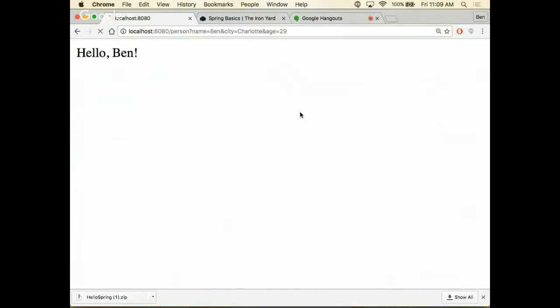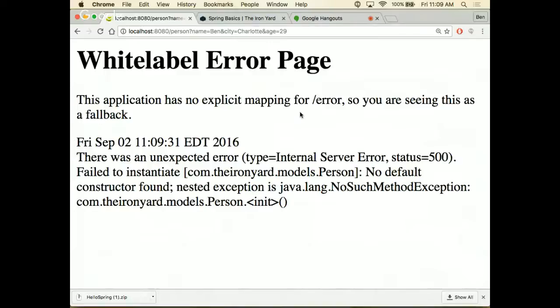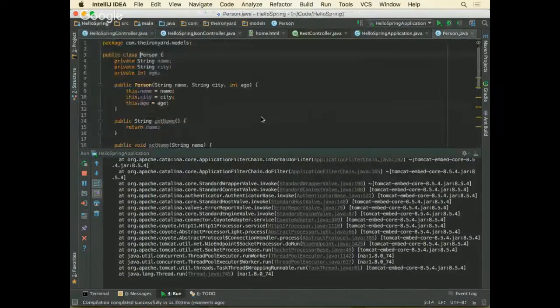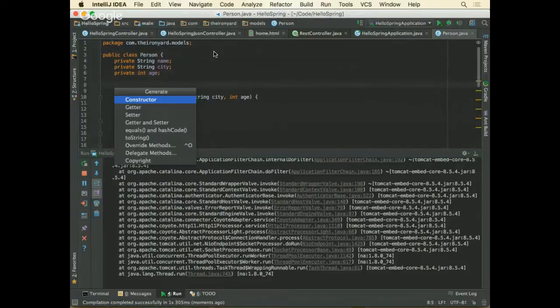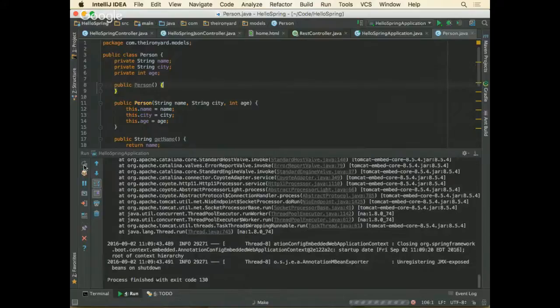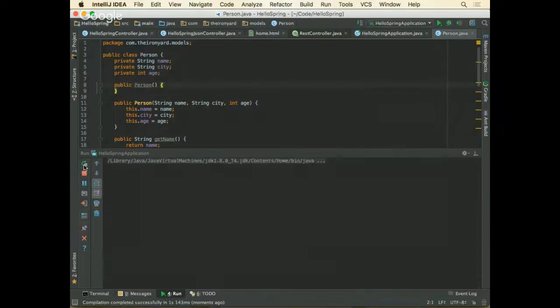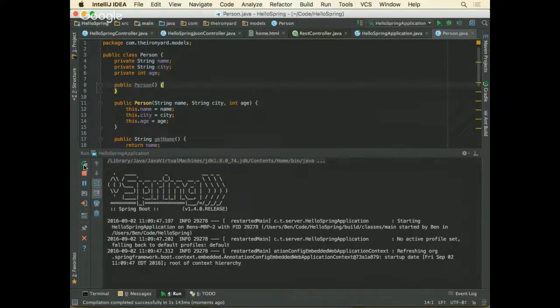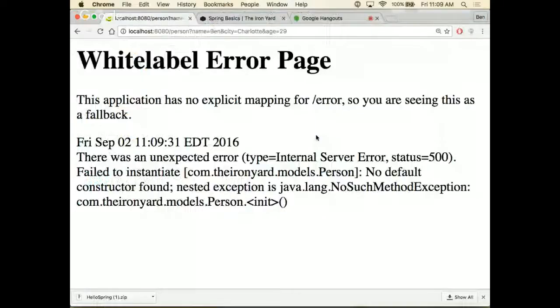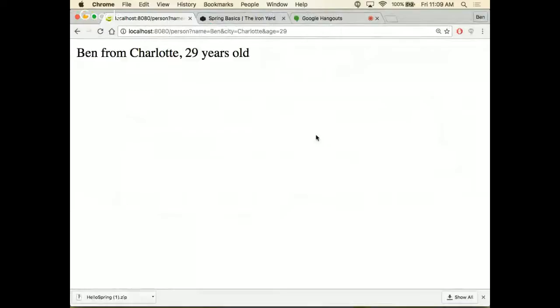Hold on to your butts. Oh, you know what? We need a parameterless constructor. I believe that was what went on. So hold on to your butts again. There we go.